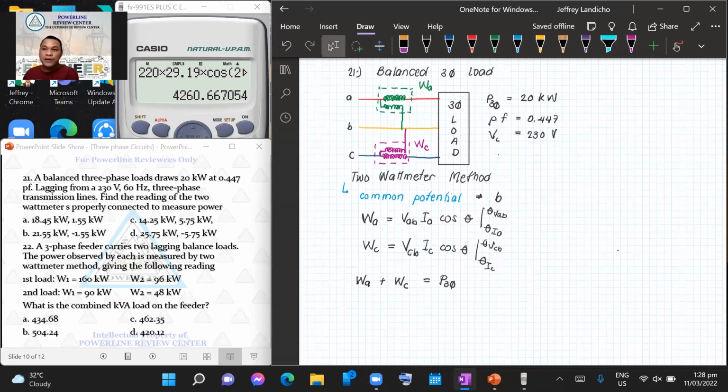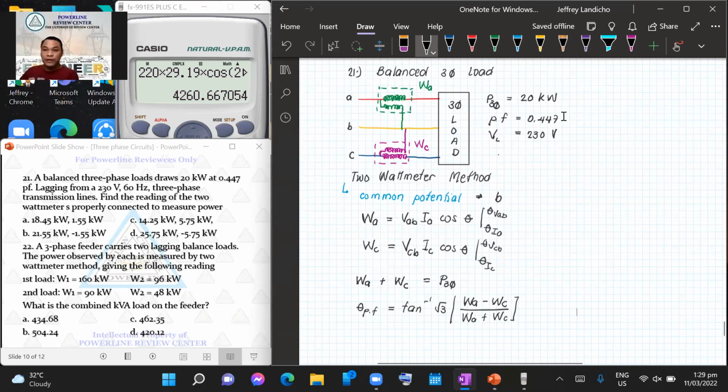Another advantage of our wattmeters is that we do not only compute or measure real power, but also the power factor, especially in industrial and commercial settings, where their average power factor every month is required. It is included in what is checked, so it is important to identify their operating power factor. The power factor angle using the wattmeters is equal to arctangent of square root of 3 multiplied by the ratio of wattmeter A minus wattmeter C all over wattmeter A plus wattmeter C. So those are the two data we can get using wattmeters: the total power and also the power factor angle.